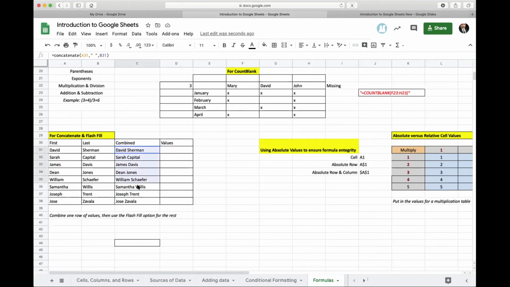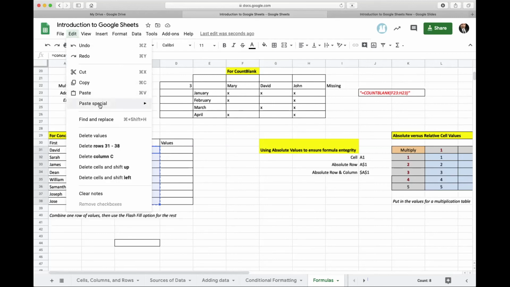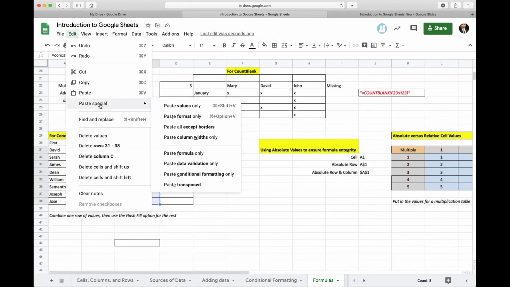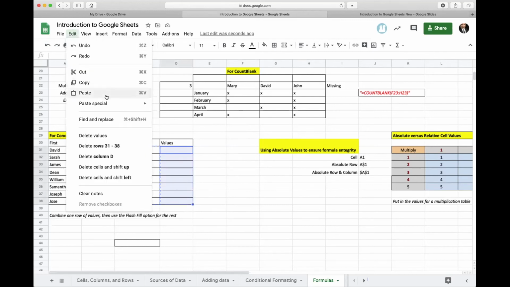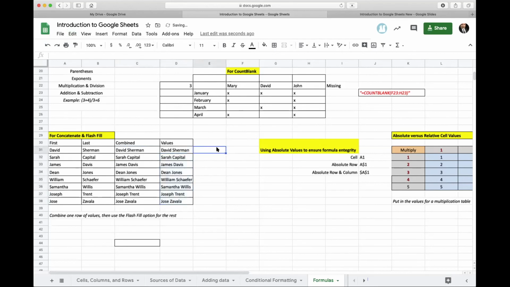So if I highlight these cells and I go edit, copy, I can go to edit, and instead of a paste, you can use Paste Special, which has been around forever in Microsoft Office. And in here, I can say, I would like just the values. Paste the values. Oops, you know what? I put it in the wrong place. Let me go back. Control C, and then I'm going to go over here and highlight this cell and go edit, paste, values. There we go.